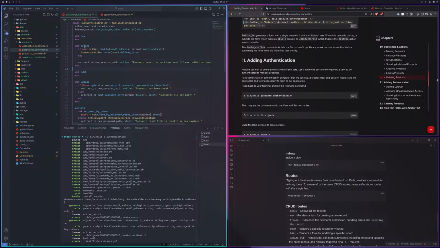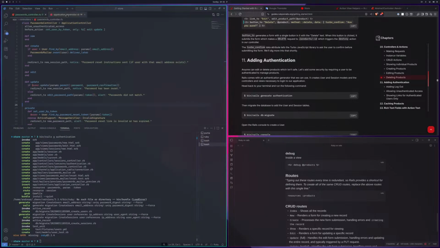Okay, password controller. Not sure what this is. Create. It's user find by, delivered later, redirect to new session path. Okay, so this seems to be if you forgot your password, right?